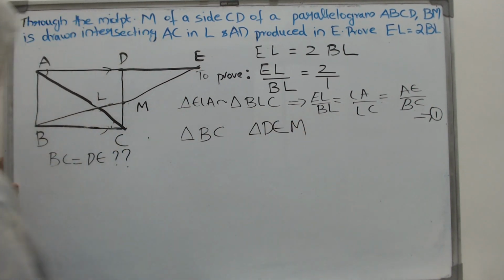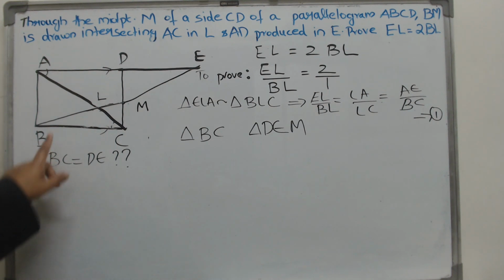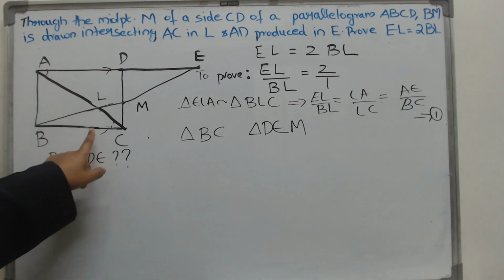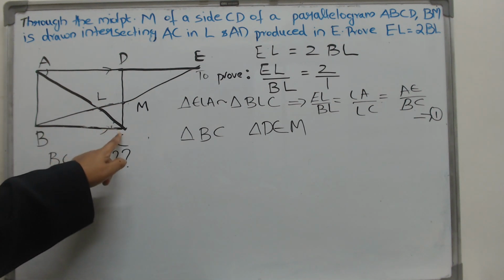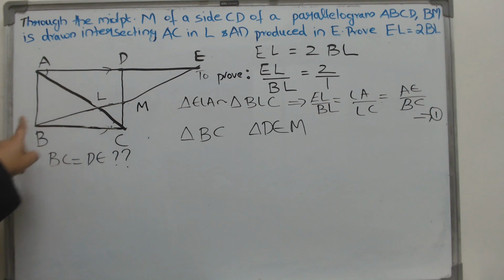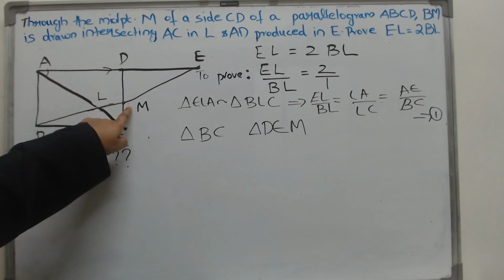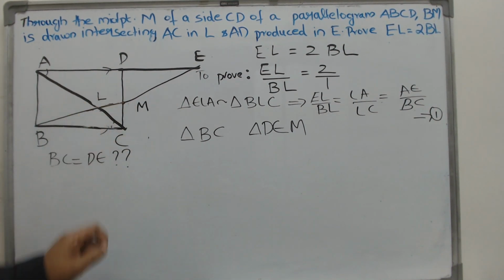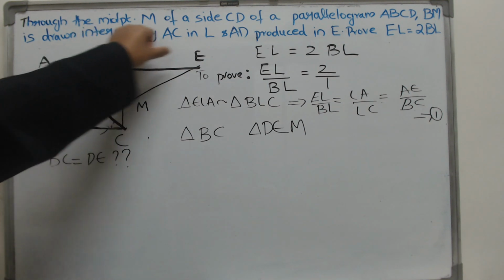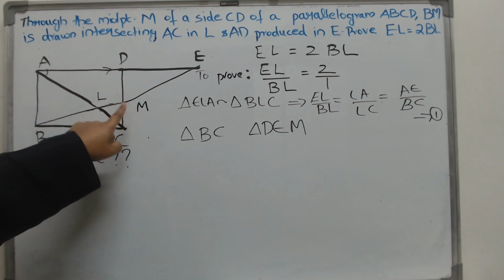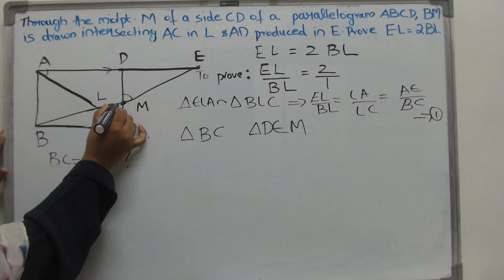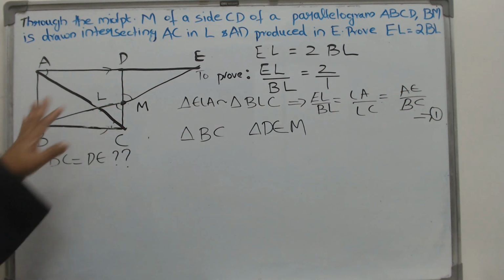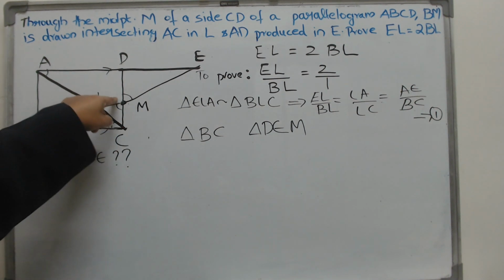So our triangle here will be DEM, and with BC you can see that there are two triangles which are possible. BCL is possible, BCM is possible. Which one do you think is the right decision to make? Remember, here DEM also has M. So choose one with the common vertex. That way you can go for the vertically opposite angles. That will help you there. Go for this common vertex.